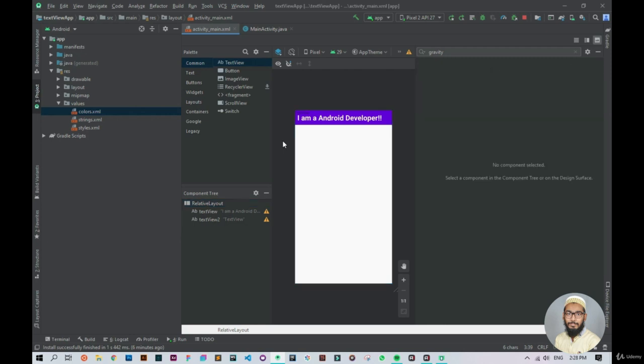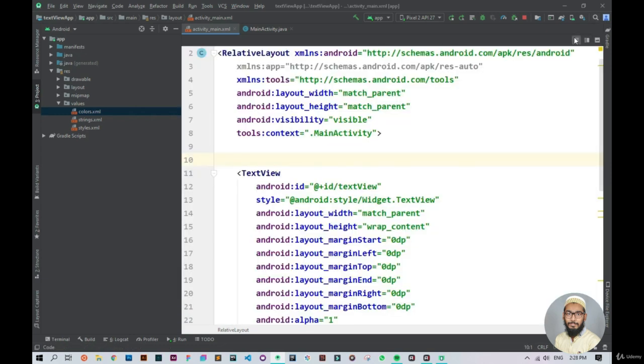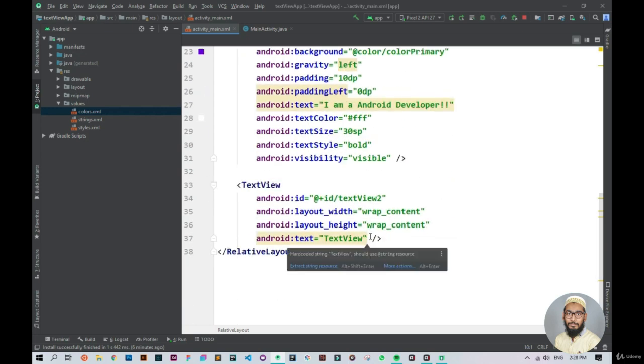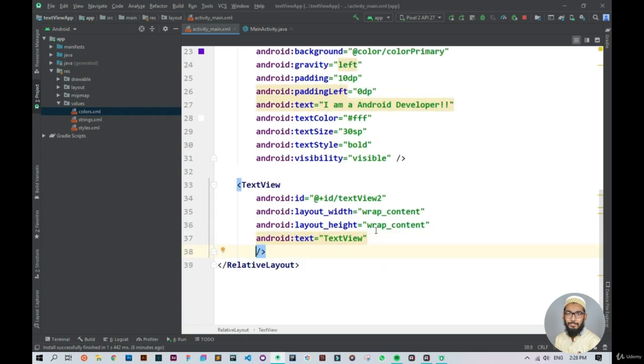But as you can see now, this attribute is on top of my text view attribute, which consists of "I am an Android developer." I don't want that. I want this text view element to be at the bottom of this text view 1. So what will I do? I will switch to the code view, and as we are using the relative layout, I need to specify that this attribute is going to be set on the bottom of this text view attribute.